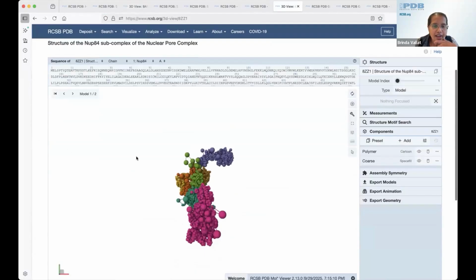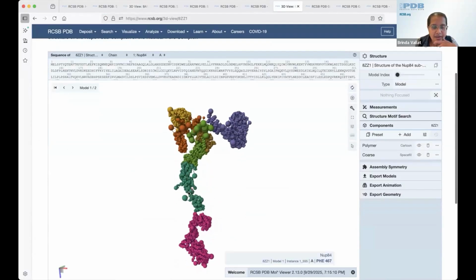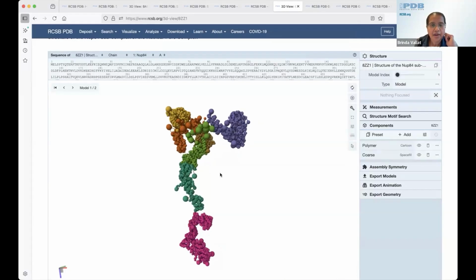You go to the structure tab, and you can see that this is a multi-scale structure that has beads of different sizes, coarse-grained beads. And Mol* is able to visualize these structures. This example also happens to be an example that uses crosslinks. So I want to show another functionality here where you can visualize crosslinks. Mol* supports that.